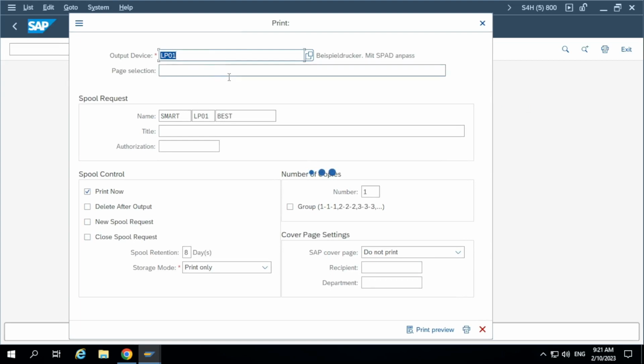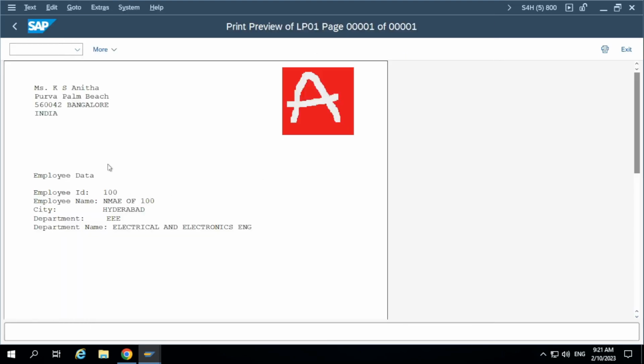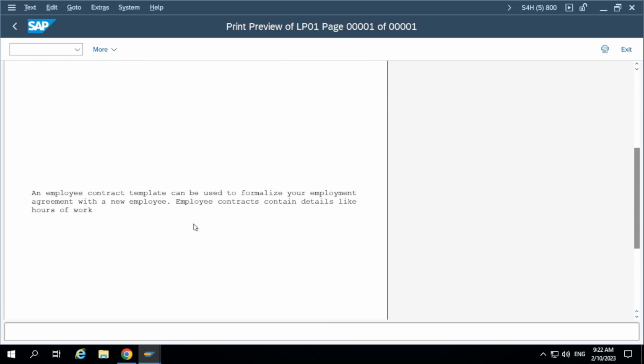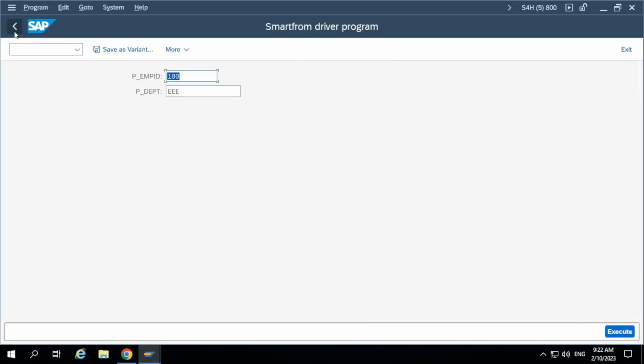It is triggered, that SmartForm output. Let's click on print preview. It is displayed, right? Employee ID 100, name of the employee, city Hyderabad, department name and footer text. Go back. Now provide the ECE department.